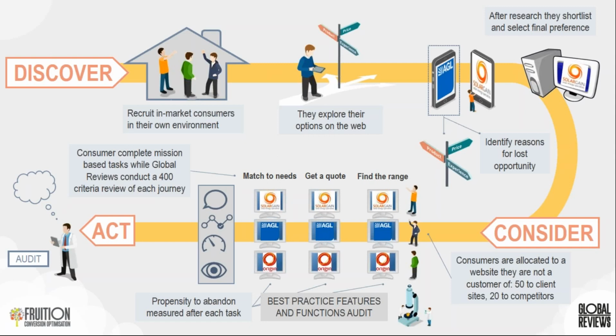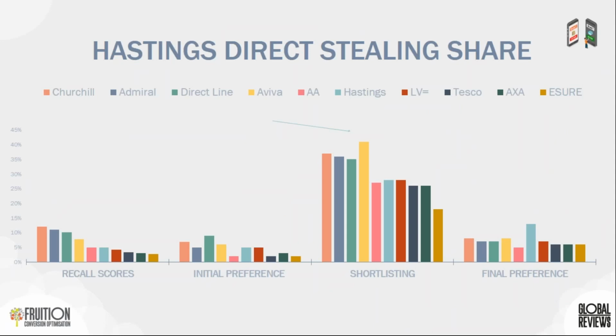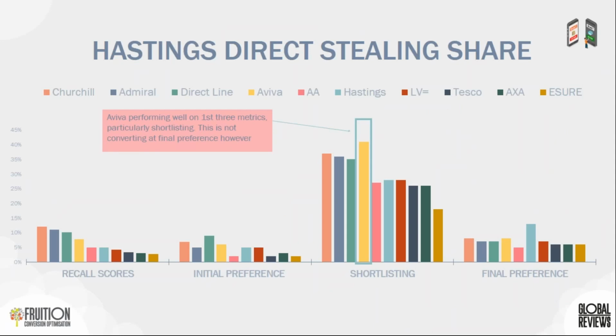I won't spend too much more time on this. I'll move on to get into the actual insights, which is the reason why we are here. So looking again at the funnels and looking again at multiple brands on the mobile journey in the UK motor insurance marketplace, we can see that there's an interesting thing happening in terms of two specific brands.